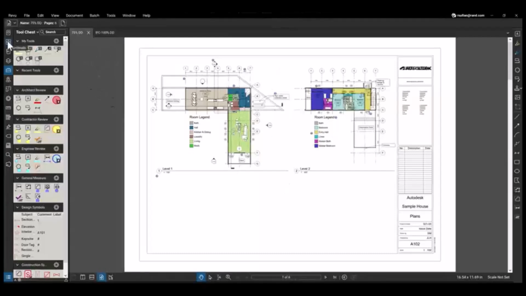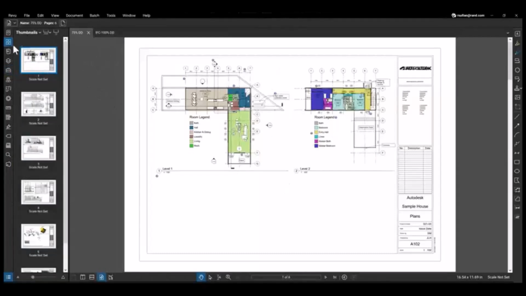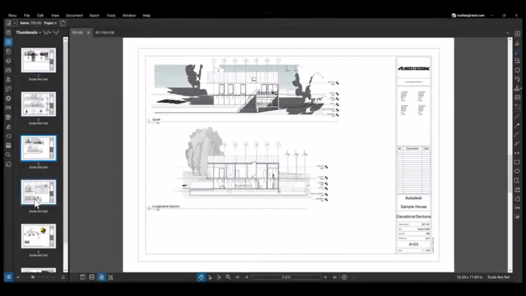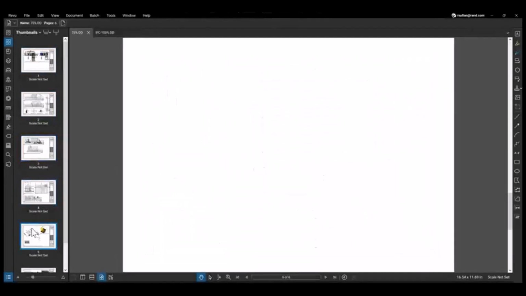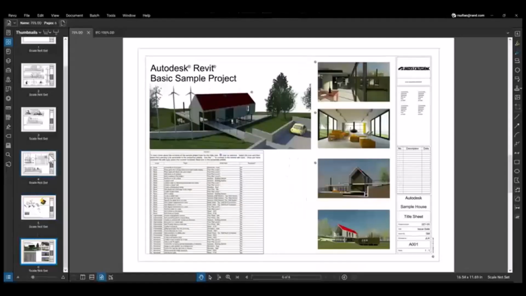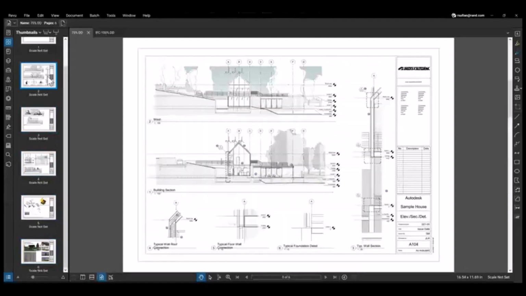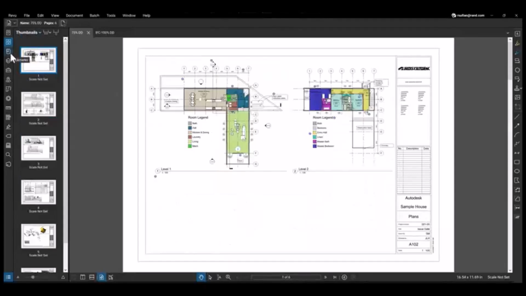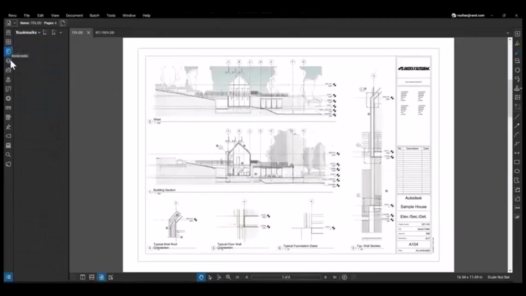What I really like here is the side panel. The side panel gives you the thumbnail view, which allows you to easily scroll through your documents and see a preview of every single page before you get started. You also have bookmarks you can add. If you really like any sheet, you can add a bookmark to it, and it will bookmark that page for you, so you can go back with ease. This is very good for long specification documents or very large drawing files.